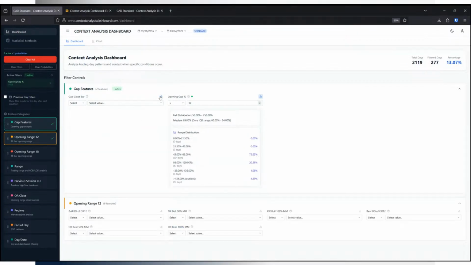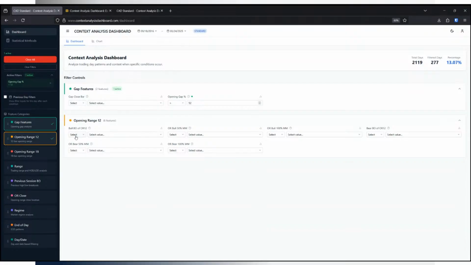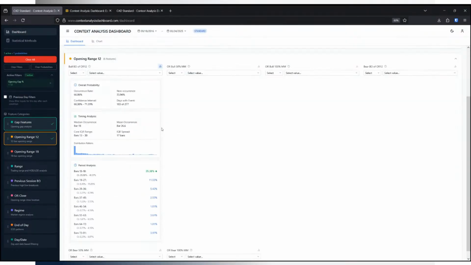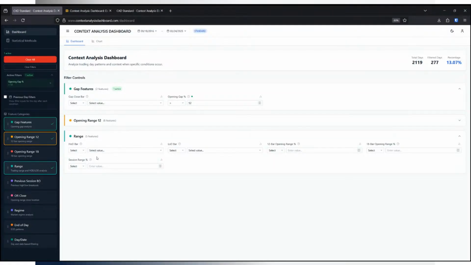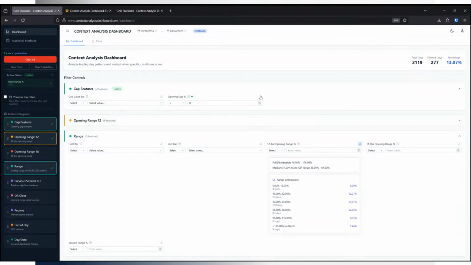All right, so let's take a look at some of the other components here. The features that have a single event display their probability analysis like this. They have the probability, timing, and period analysis. And then we have features that are ranges, so percentages. You can see here it's the same as the gap percent.